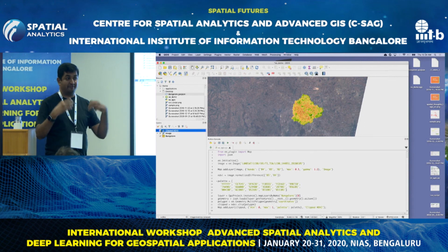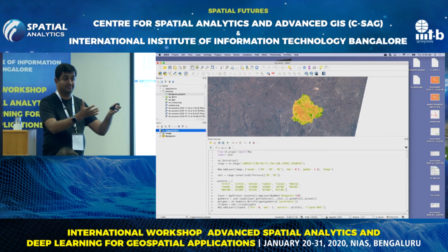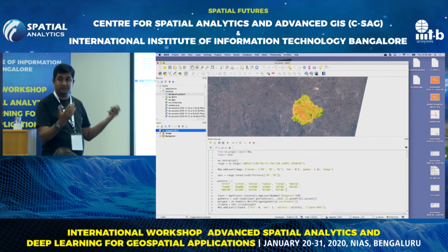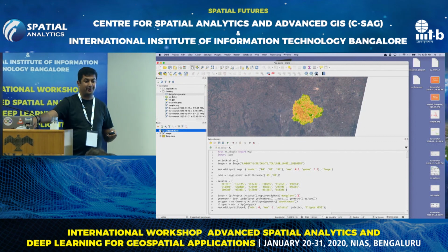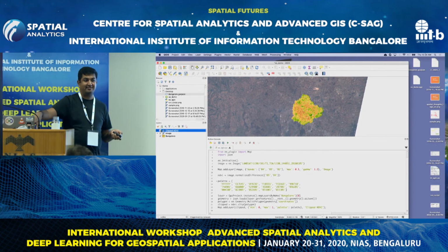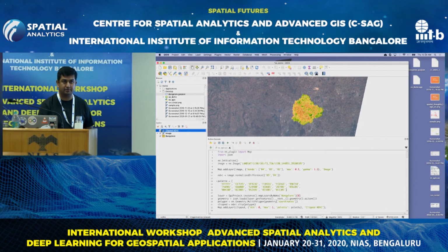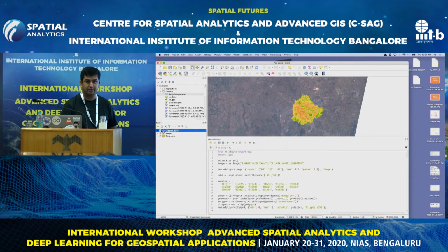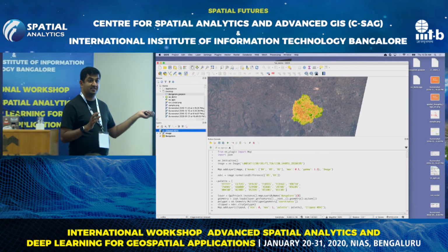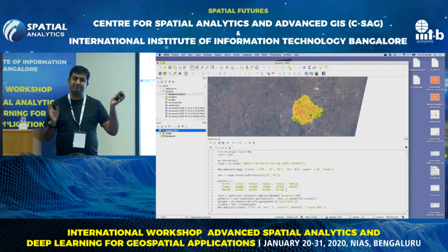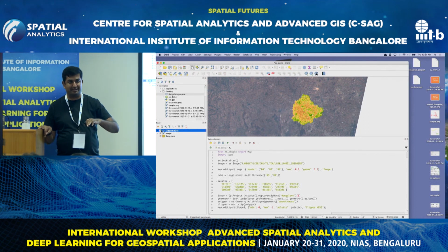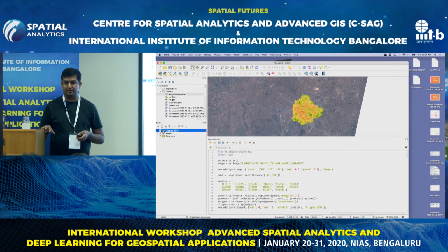If you are working in Python, Colab is one way. This QGIS is another way to run your Python code and get results, right? If you want to export, the same thing works. Kick off the export from here, it goes to your Google Drive, or there's a way to download it locally and get the downloaded data back here. JavaScript won't work because this is Python based, but JavaScript and Python both use the Google Earth Engine API, so it's a very simple conversion. If you have a JavaScript Earth Engine script, you can just do some substitutions and convert it to a Python script. Right, so I'm going to stop now.